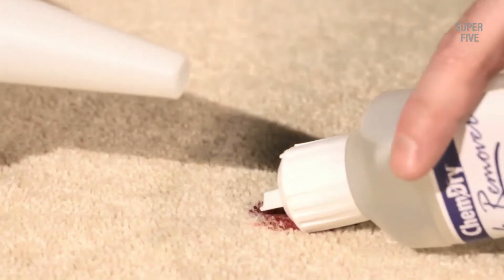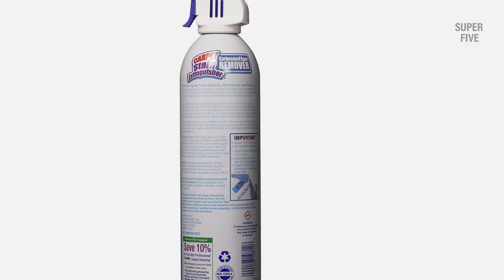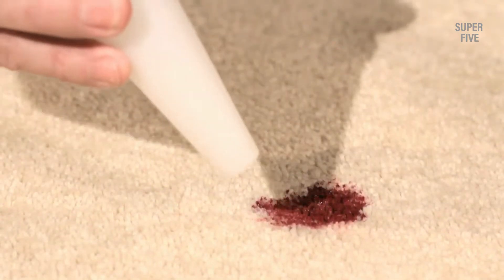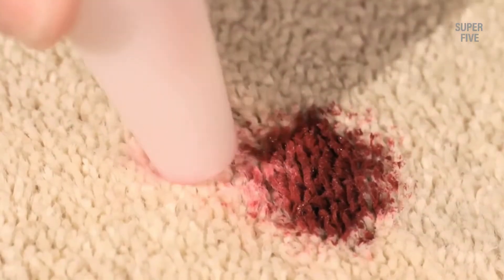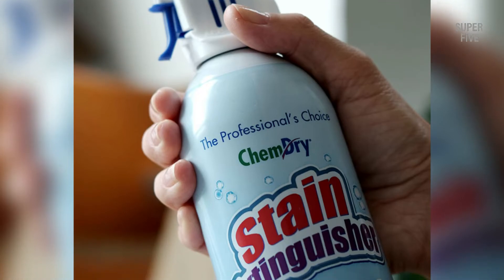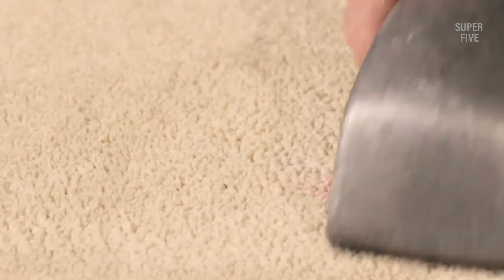The spray nozzle doesn't always work properly and the bottle might leak, but Chem Dry has prompt and effective customer service to make sure you're satisfied. Things we liked: works well even on clothes, potent formula where a little goes a long way, and quick drying means you can get professional quality results without waiting a day to use your floors or stairs again. Things we didn't like: the spray bottle might leak.